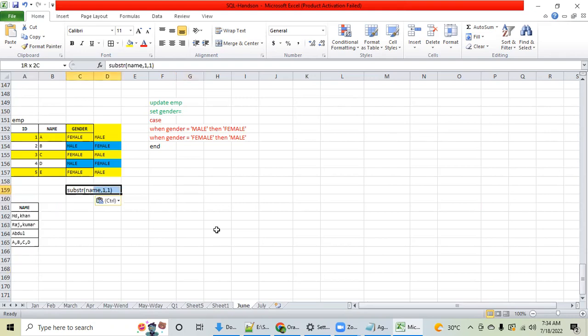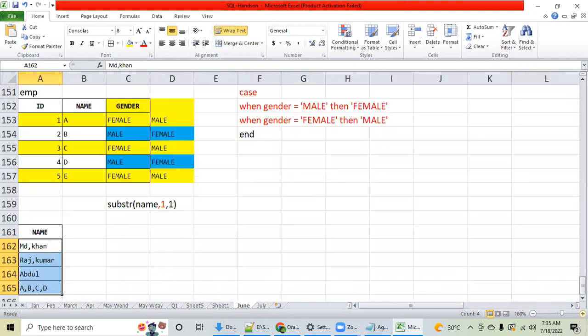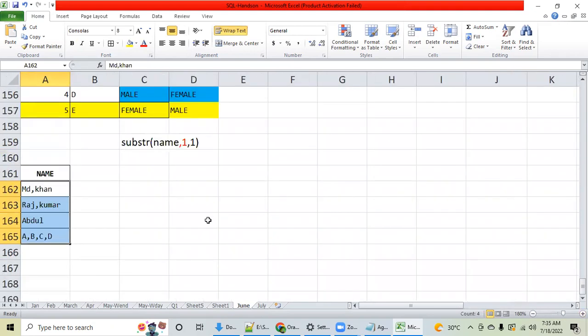What is the meaning of this? You are telling that you want to concentrate on the name column. From where you want to start, you have written one here, right? So you are telling the SQL engine to start from the first position. In MD Khan, M is the first position or the first character.